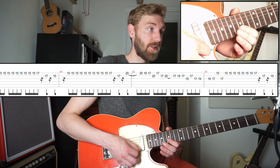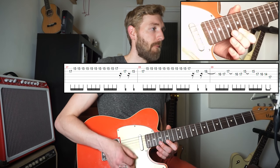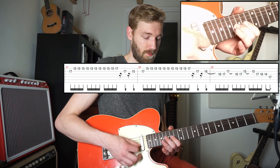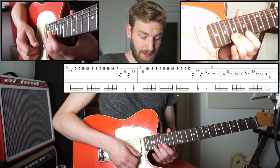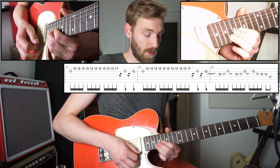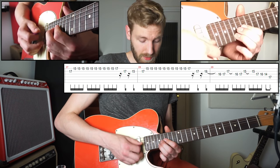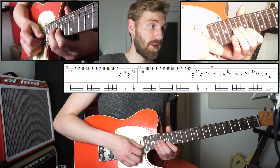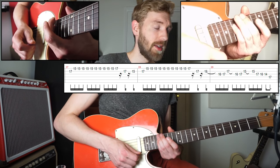Now you continue with the high notes. And then you play the 17th fret on the B string, and then 18, and then 16 and 17 on the G string, 17 on the B string, and then a run downwards, 15, 17, 16, 14 and 17 on the D string, that's your last note, and then you go to the chorus again.